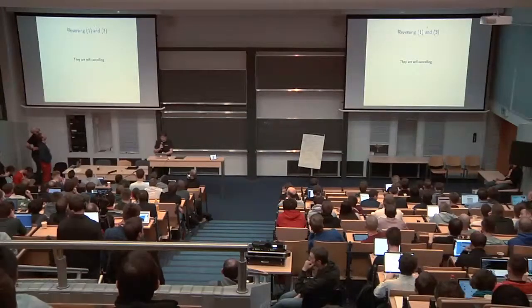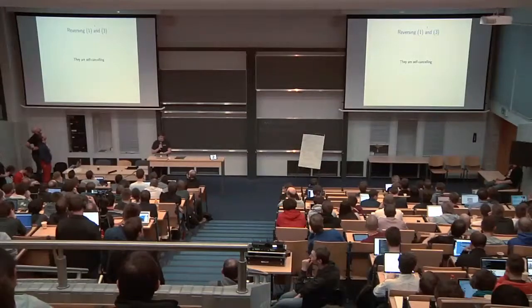So reversing the equations: 1 and 3 are self-cancelling, so all we need to do is repeat them. Number 4 is just a few bit shifts more and reapplying the XOR. And number 2 is a little bit more of the same thing, but with masking, and then we can get the state. So let's go with a short demo.